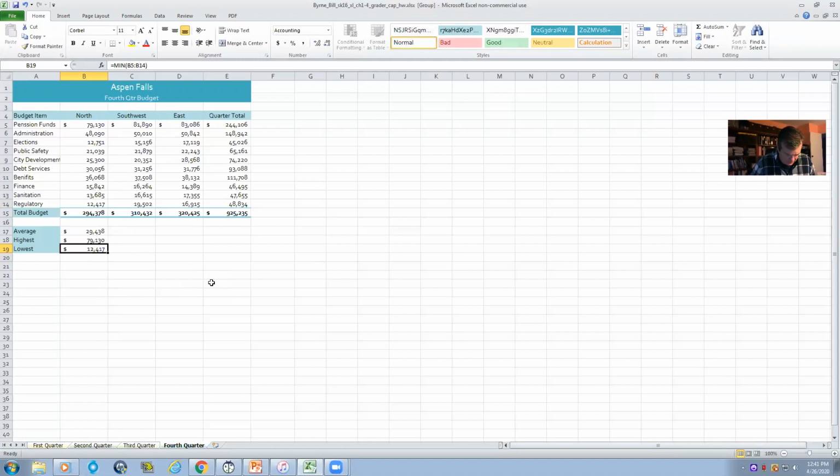So let's see. In cell B18, insert a function that calculates the highest. B19 calculates the lowest. Autofill the range 17 through 19 through column D. So autofill says copy the same pattern: highlight these 3 boxes, grab this bottom corner and drag it over to column D, not E.